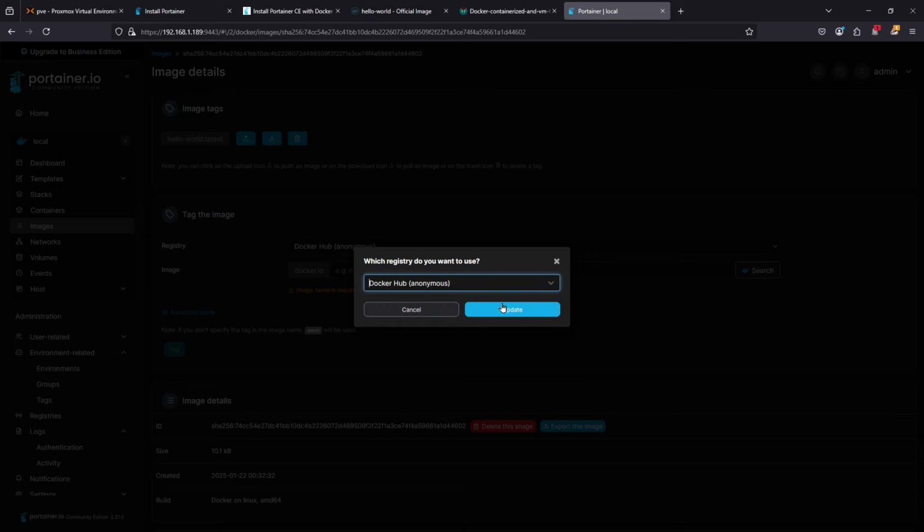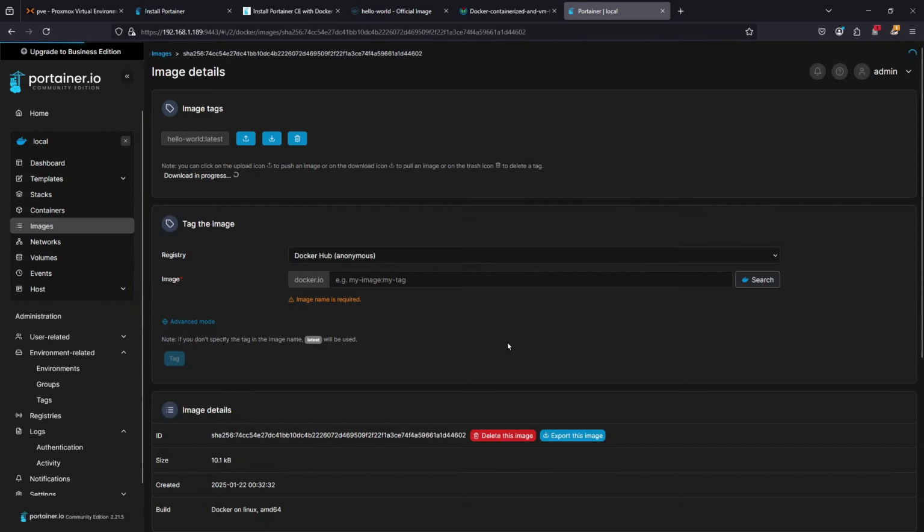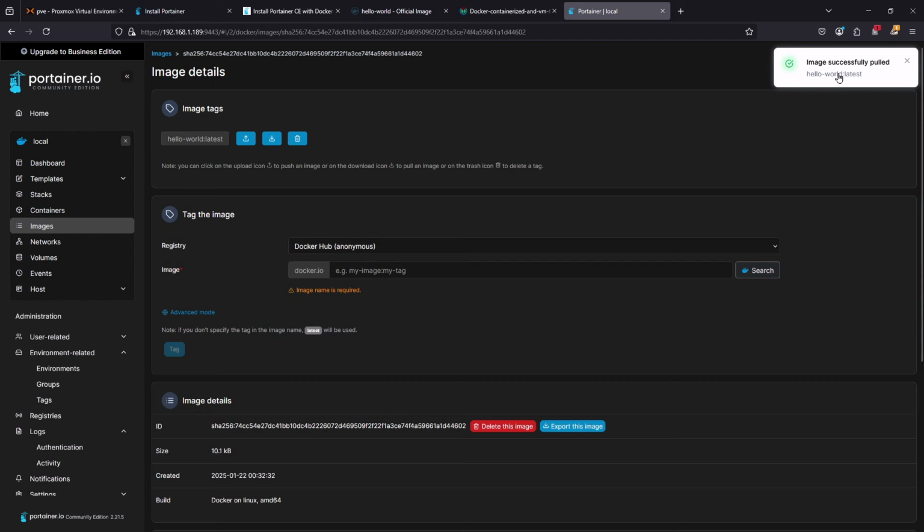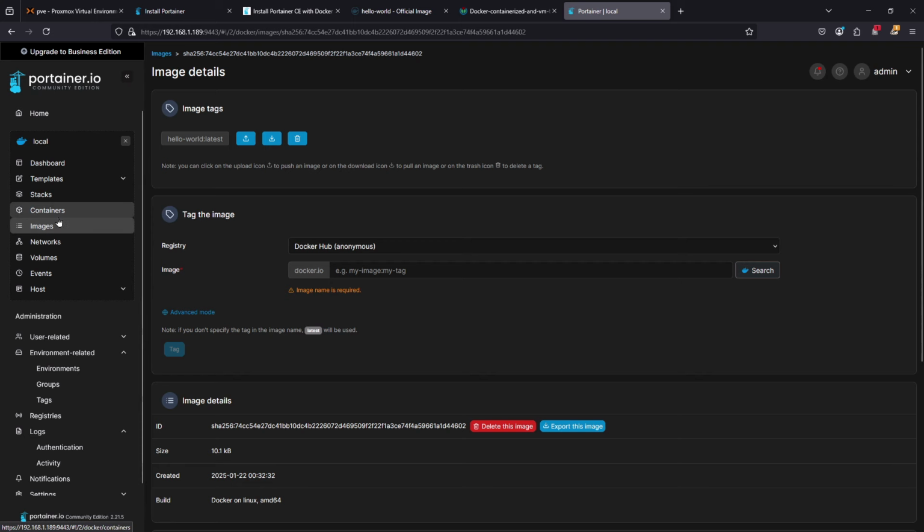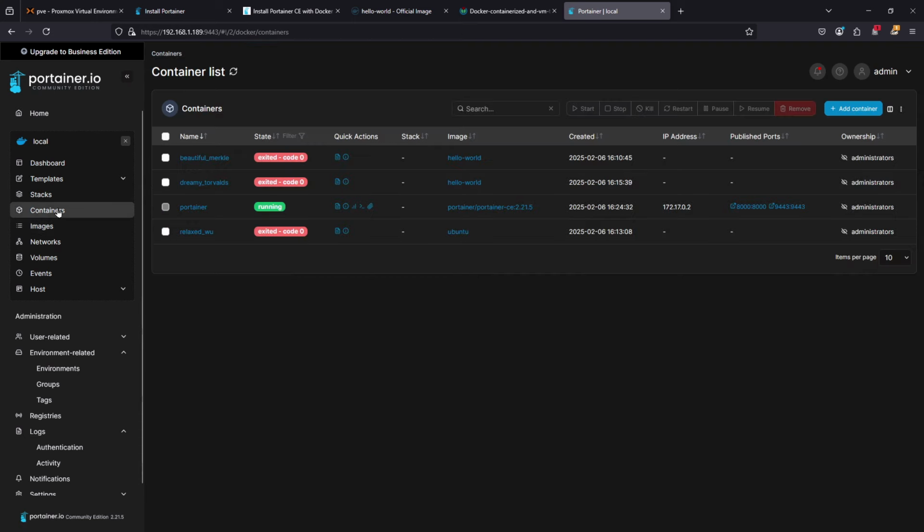If I press here, it is just going to say, okay, do you want to update? Yes, I have pulled the newest version of the image. This is basically the equivalent of updating. Now, the containers contain the things that I ran. So the Hello World was the container that I ran 2 times. Each time it ran, it created its own container. Make note that this thing now has exited.